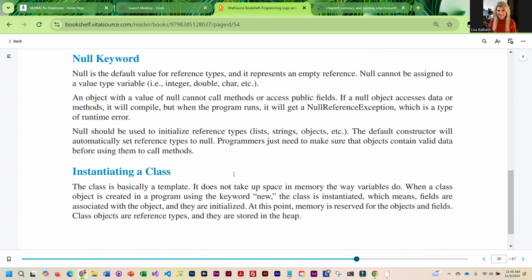One reason that developers create their own default constructor is because the one that C# will generate initializes the reference types, which are strings, lists, objects, to null. And if you create your own default constructor, you have control over what you initialize those to. And remember, anytime that you have a parameterized constructor, you have to also create your own default constructor.